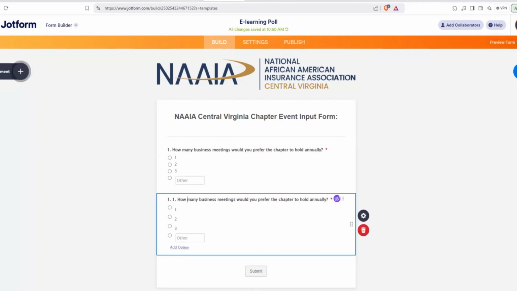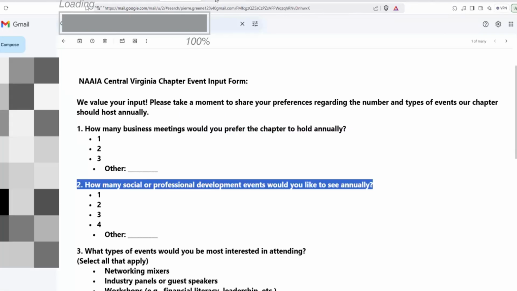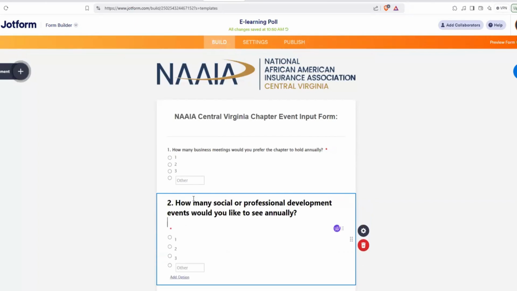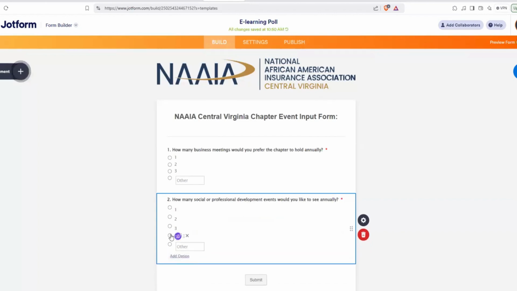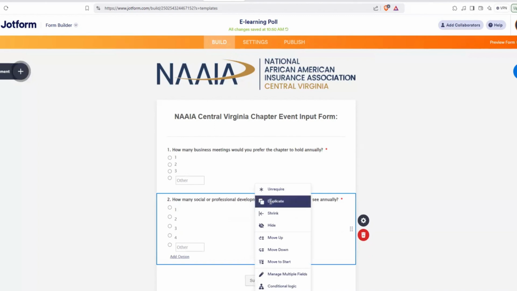And for this one, actually, since it has a two, I'm gonna do the whole thing. I copied and pasted that. Copy that, and I'm just gonna paste it. Boom. How many? Add an option. Four. Boom. Take it. Let's duplicate it again.